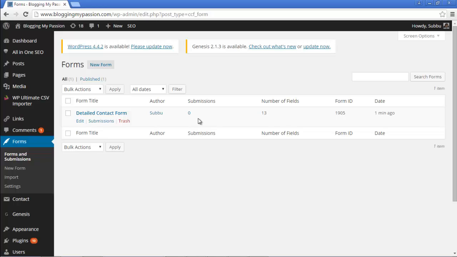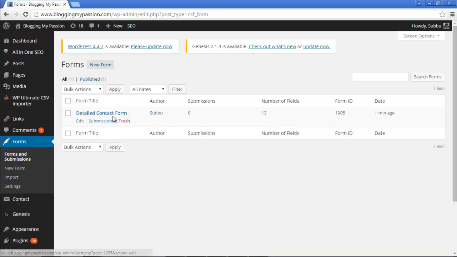If only one person sends it, it will show the submissions as one, and if two people use the form and send you an email, then it shows as two. There are also other important settings here that we don't really need.